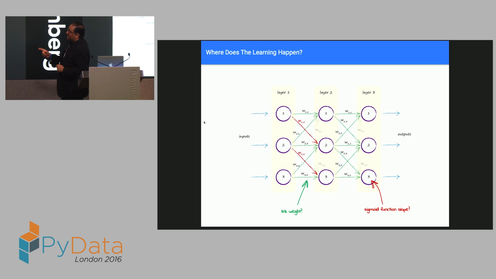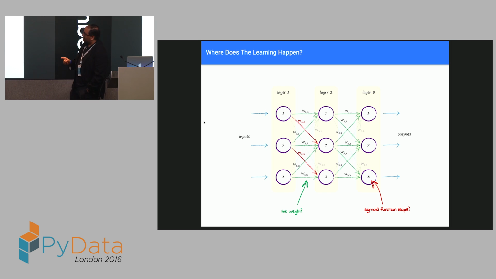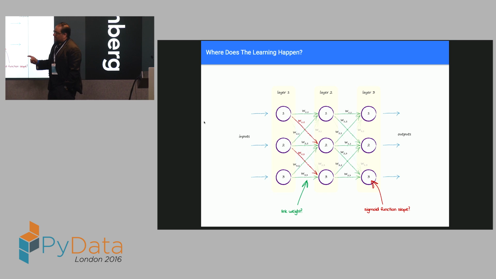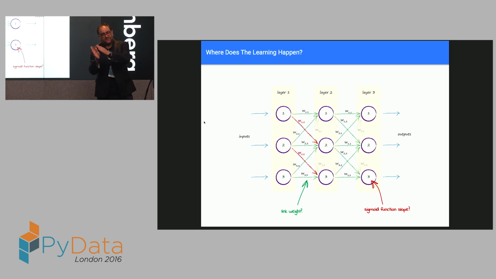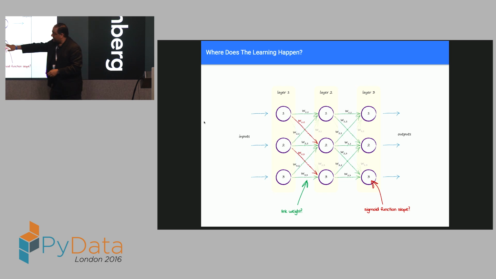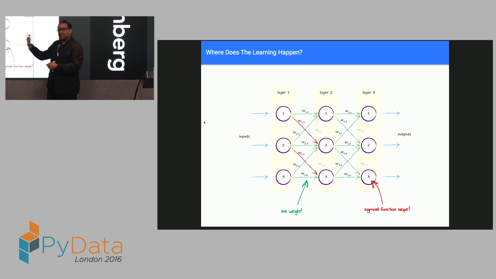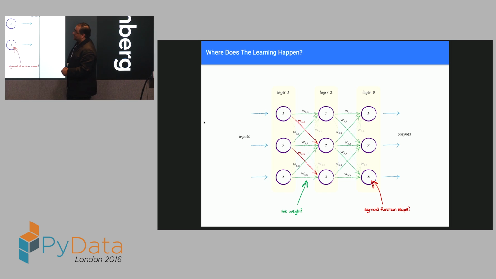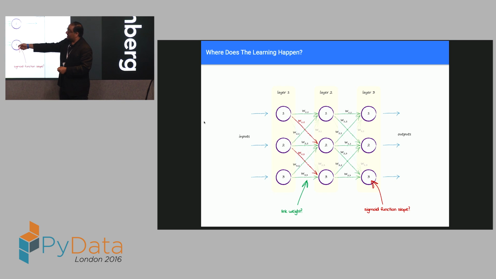So where does the learning happen in a neural network? That's a really interesting and important point. With the very simple example we had at the start, what we refined was the slope of that function, that separating line, the thing that turned kilometers into miles. What's the equivalent here? Well, there's lots of places you could do it. It may be the function that turns the inputs into a node, into an output, the threshold function. Maybe we could play with that and alter that as we train the network. Could do that. Maybe we could turn some of these off.